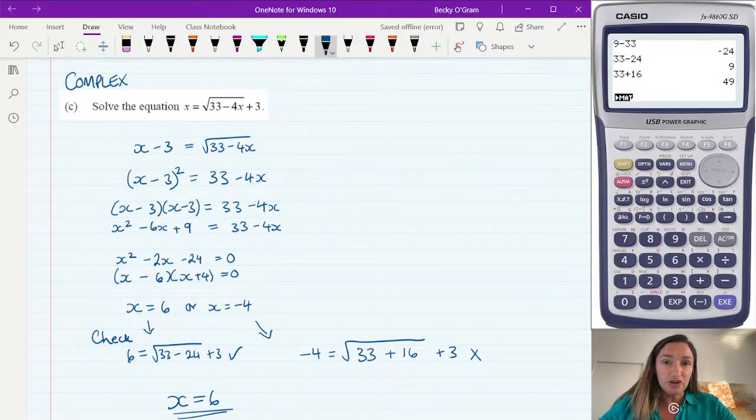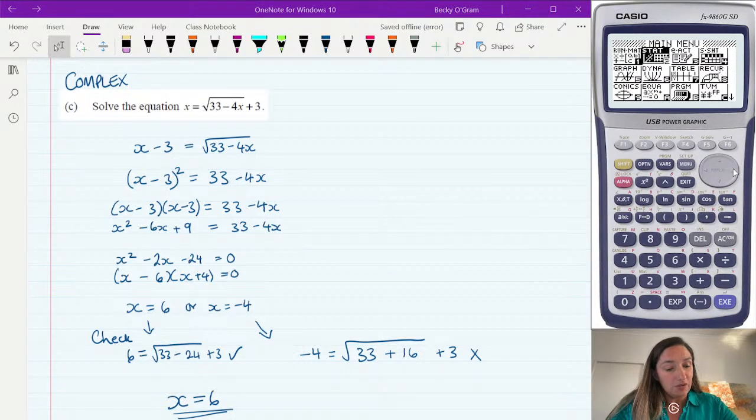Now, one thing to do to check with these sorts of equations, we can put them into equation solver on our calculator. Now, you can't get merit just by using equation solver. So if you have a merit question that you could do on the calculator, only use the calculator to check it, and show the algebra here to actually get the merit mark. That's true across all of the complex numbers paper. So let's just check it.